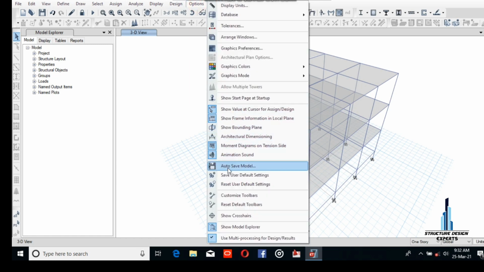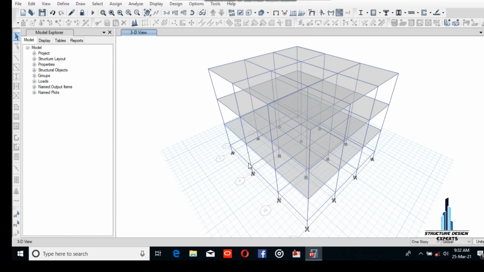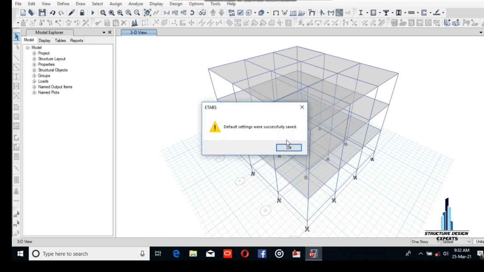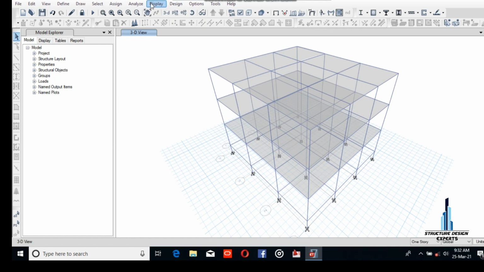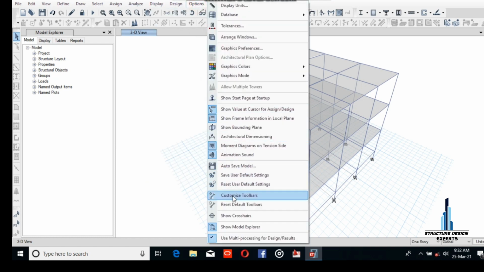Click option, see that auto save model, save the user default setting. That is the default setting, user default setting here successfully saved. And before we started, we said that there were three options: user default setting, save setting from models, and user. So we selected user.